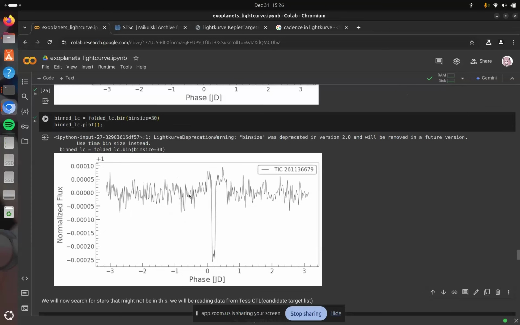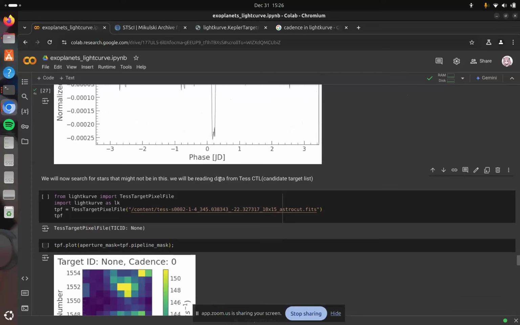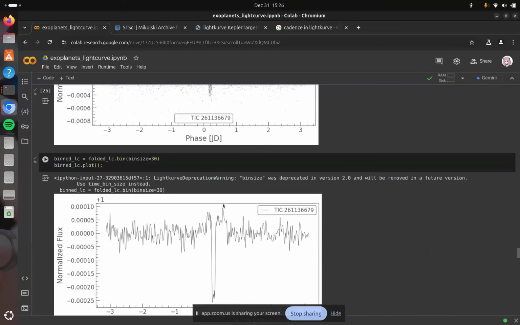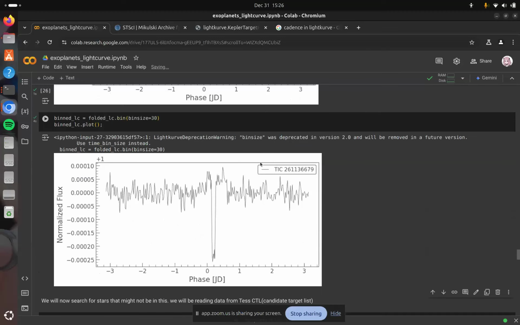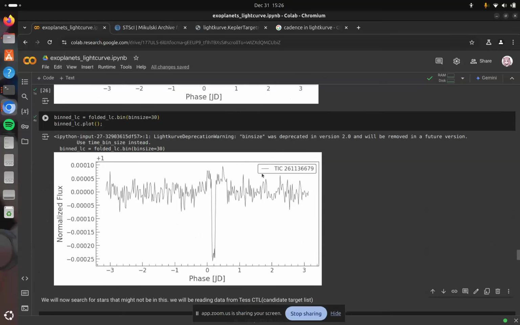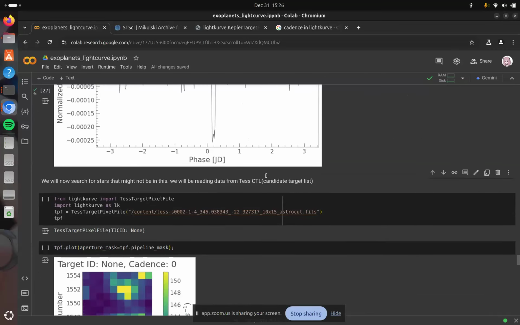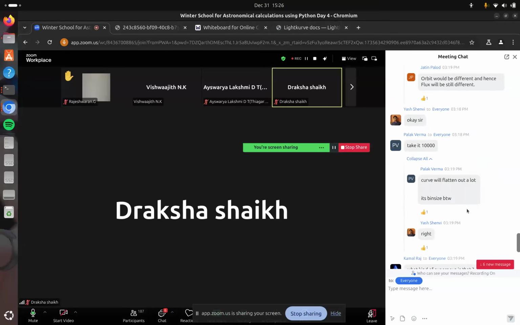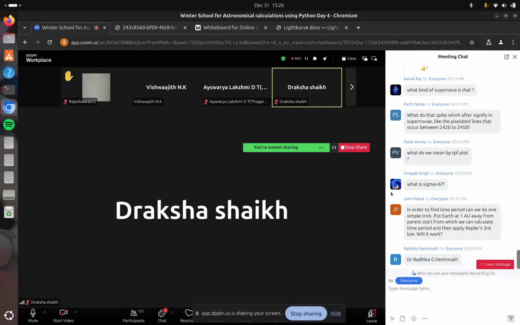So from here you can see that there is an exoplanet for this. So till now we have been using data which we got directly from here. Now, before I go to the next step, are there any doubts on what I have done till now?